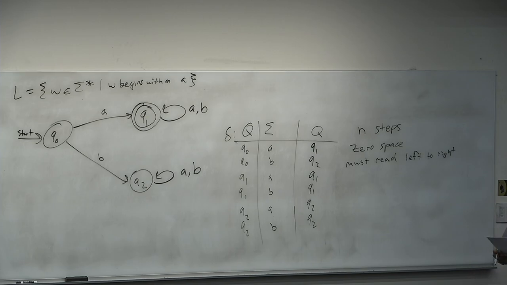Yeah. When you say zero space, you got to that because each step doesn't care about the previous step? That's another observation. It is local, but notice that this computer does not have access to RAM. In a more trivial sense, there's nowhere for it to write anything down. All it cares about is Q and sigma. It doesn't need any other stuff. You can think of it as having one variable which can only contain one value at a time from a finite set, which is the current state it is at. And that's it. There is no external memory structure for it to work on, and this will make sense as we see more complicated automata.